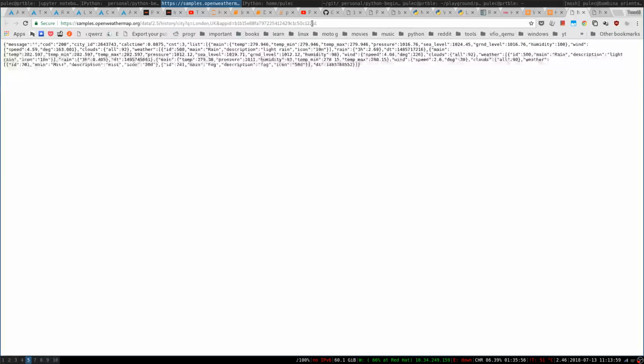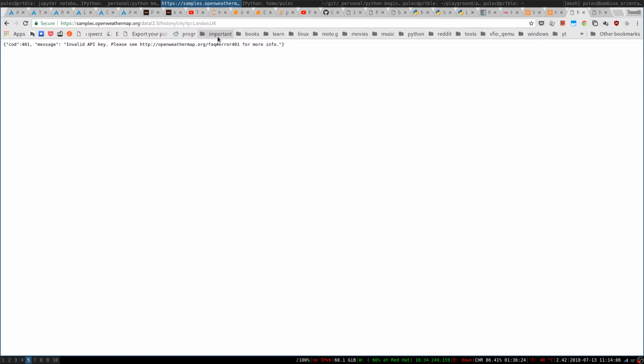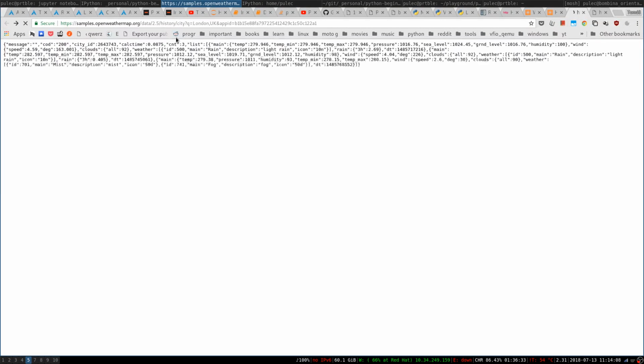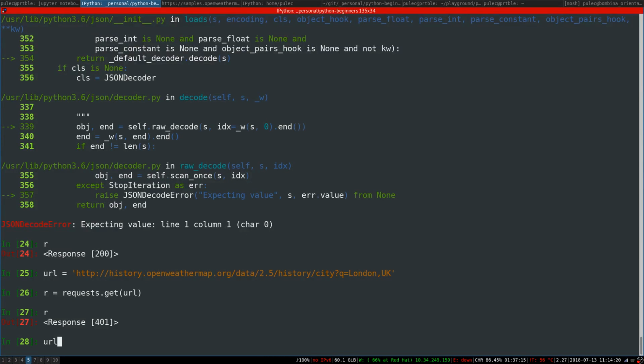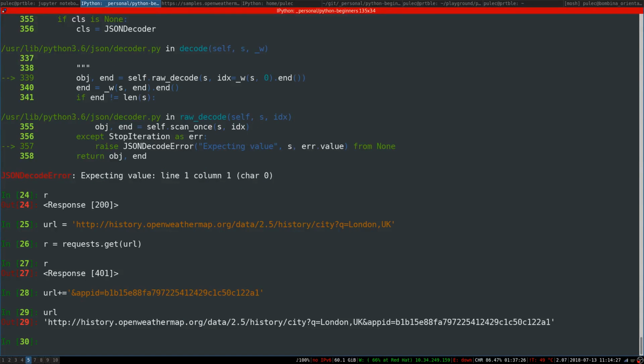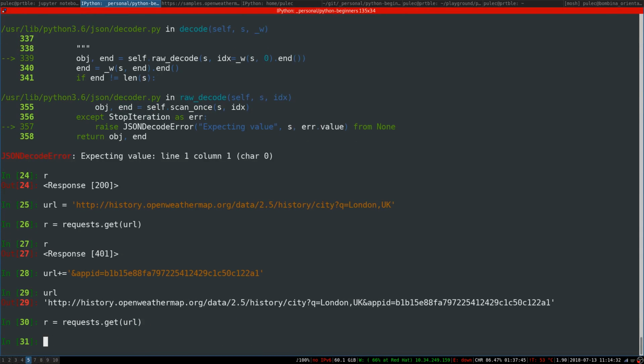There's perhaps an app ID. Yeah, so we have to have an app ID for some reason. Let's append that. You can append like this to the URL. The URL is now this, and then that's okay. So now this should work.